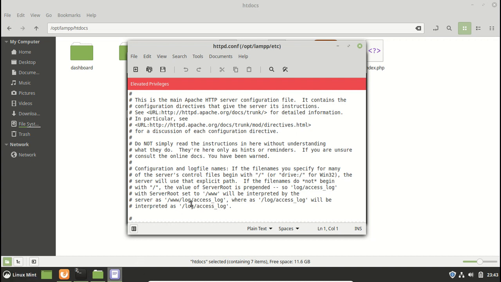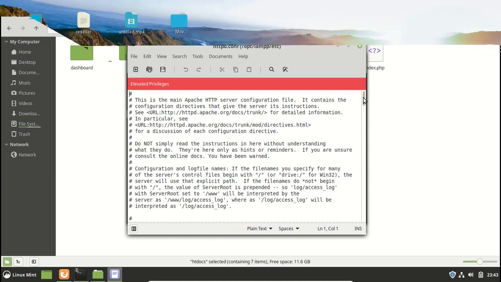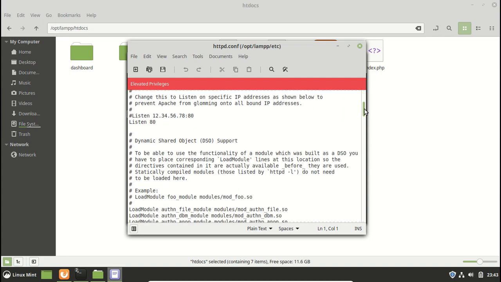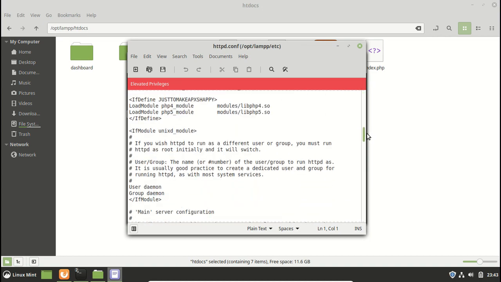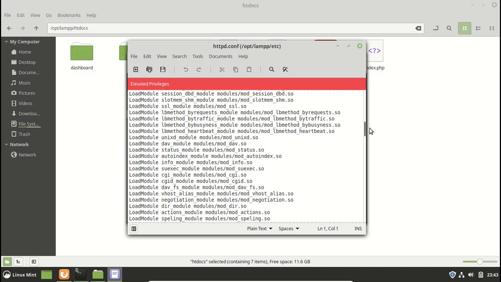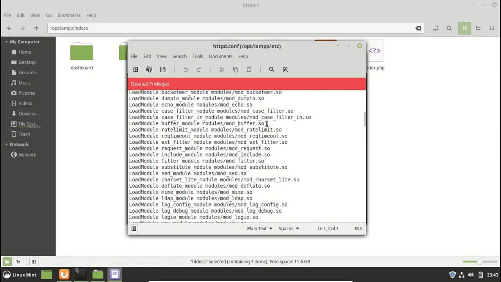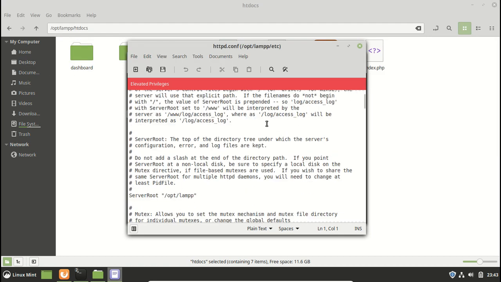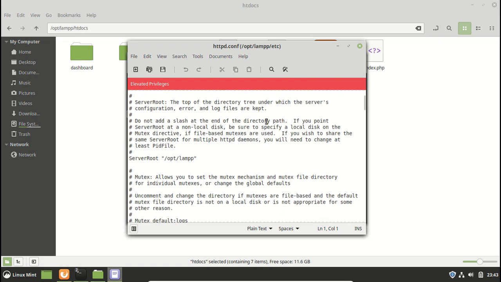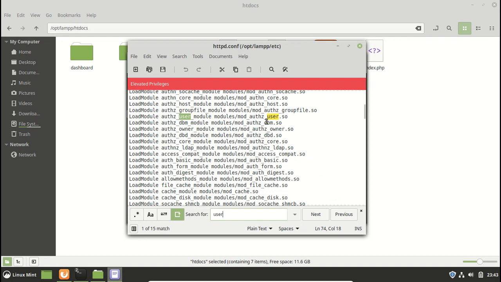Alright, so httpd.conf is open, and now you need to find the user daemon or nobody. You can also do a control F and search user.